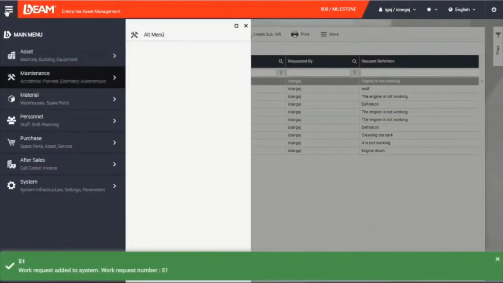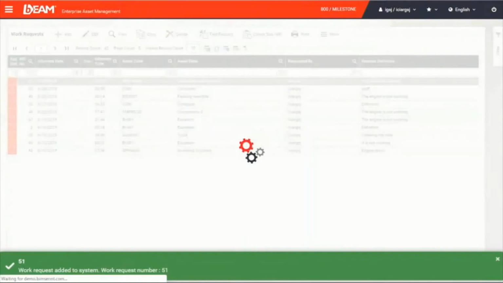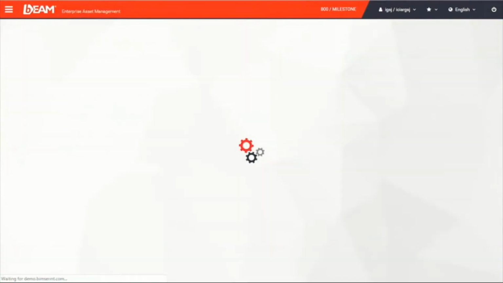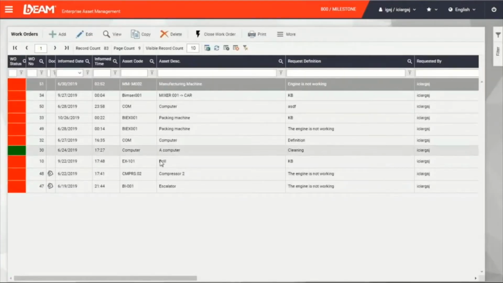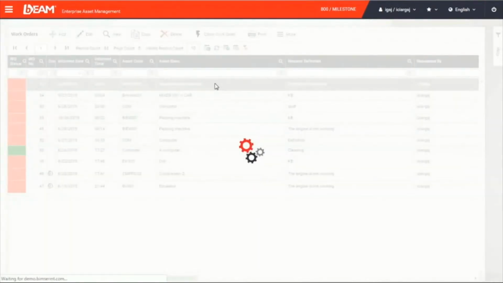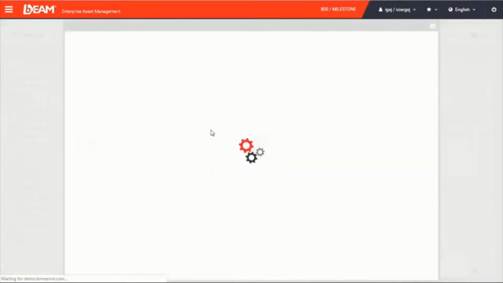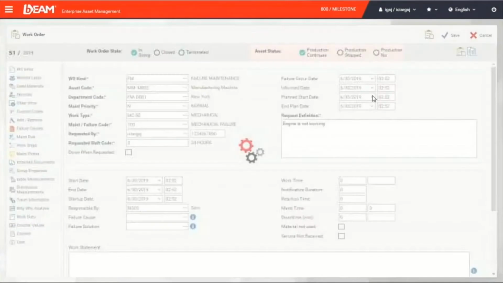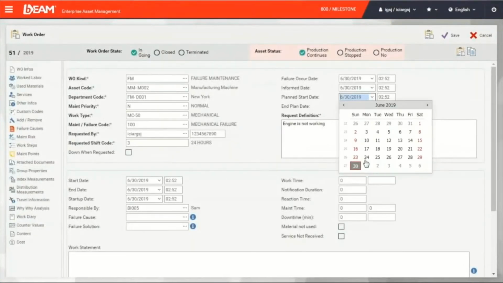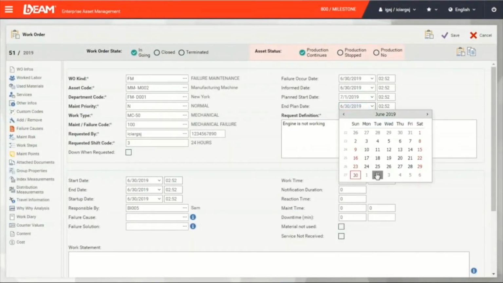When you go to the work order function under the maintenance module, you will see the work request you just created is now in the work order list. As the responsible managerial personnel in the company, you can now assign a new work order to responsible personnel. Besides, you can schedule it with the planned start date and end date.